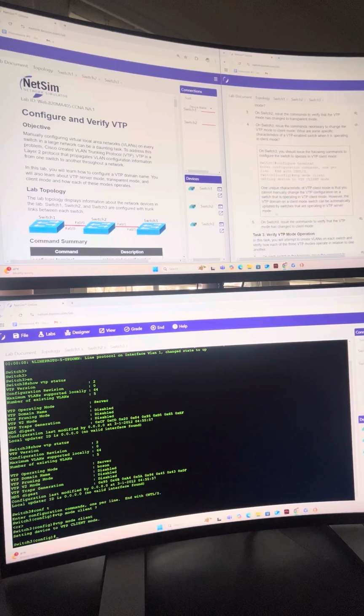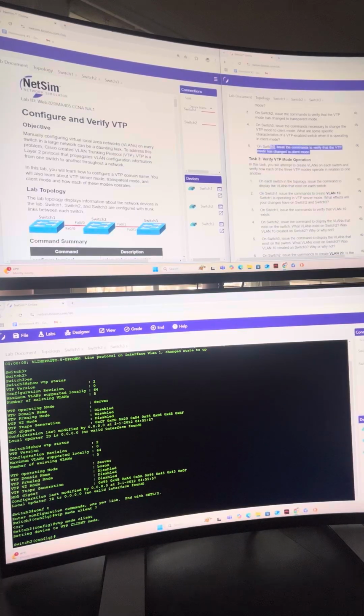It says right here, one unique characteristic of VTP client mode is that you cannot manually change the VTP configuration on a switch that is operating in VTP client mode. However, the VTP domain on a client mode switch can be automatically updated by switches that are operating in VTP server mode. So yes, that is what I just explained, all right?